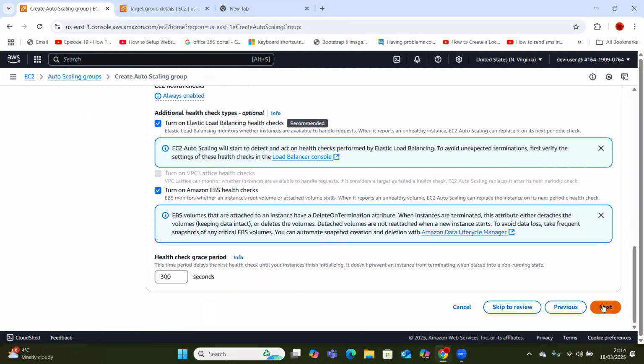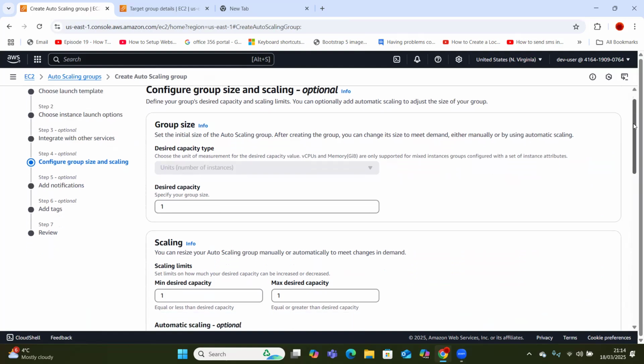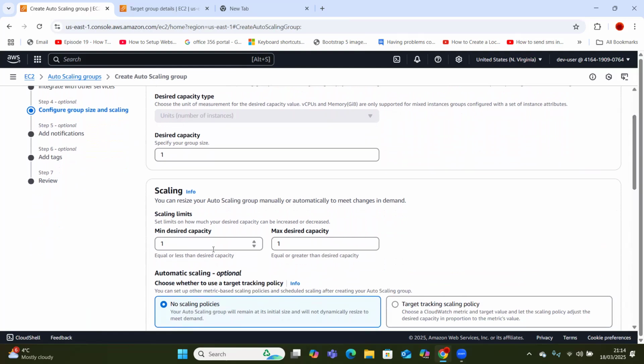And next, desired capacity is one. Let me change the desired capacity to 2, the minimum capacity as 2, and the maximum capacity as 3.